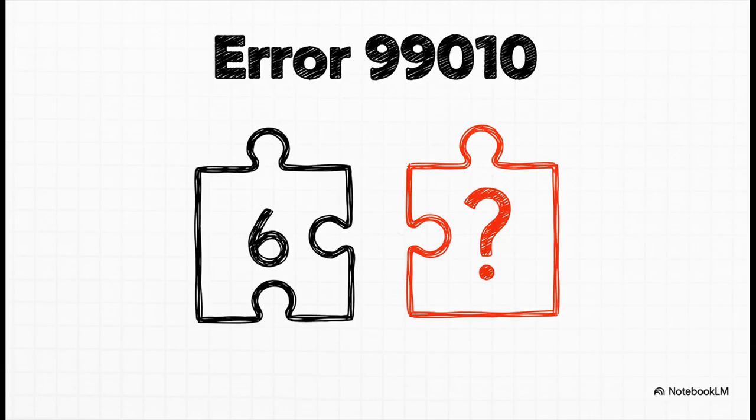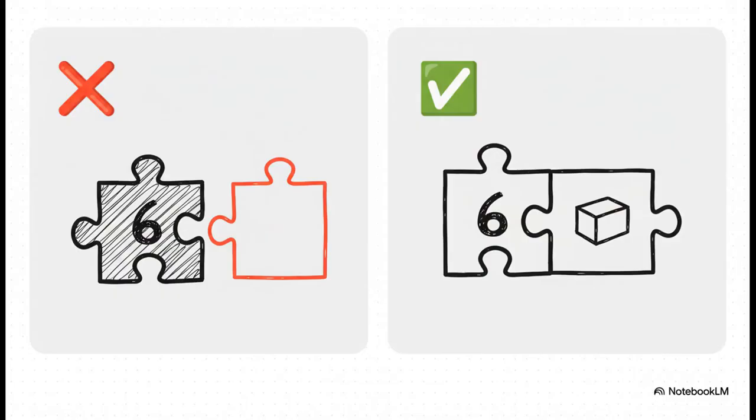And our final error today is 99010. This is another one of those conditional errors, but this time it's all about pairs. Certain attributes work as a team. If you fill in one part, you absolutely have to fill in the other. This slide illustrates it perfectly. Saying the unit count is 6 is completely meaningless to the system without the unit count type. Is it a pack of 6, 6 grams, 6 fluid ounces? What is it? You have to provide both pieces of the puzzle. They have to be filled out together to be valid.